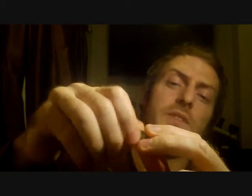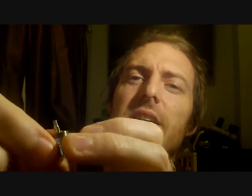Also, it comes with a little piece of mesh inside here, and you're not getting very much at all. I wouldn't have been able to get it working properly with that piece of mesh inside it. So I ended up taking that out and setting it up exactly the same as my Bully. I didn't mind doing that, because I've got all the stuff to set a Bully up: a wick, the wire, a couple of different types of wire, and loads of mesh. So that's what I ended up doing to get it working properly, set it up like a Bully.